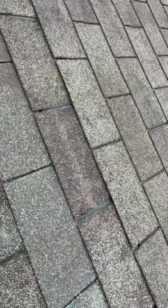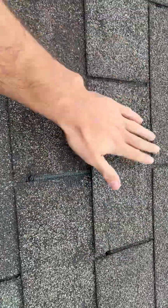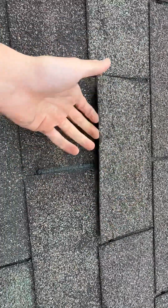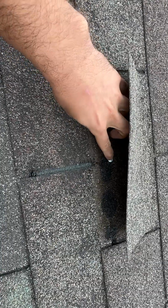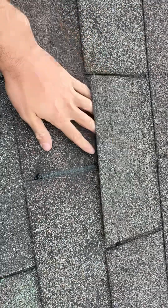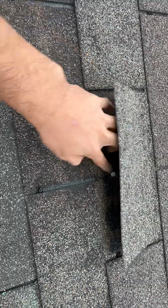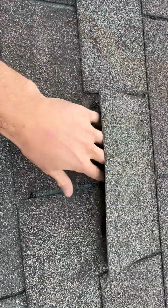Now all we're going to do is just simulate rain by gently brushing the top of the shingle. As you can see, the shingles are fracturing when we are lifting to gain enough clearance to put this nail in. Again, making sure that these nail heads are flush to the roof so that there's no angles or any pathways that water can come and get inside the house. And the shingles are fracturing when we are lifting them to nail in.